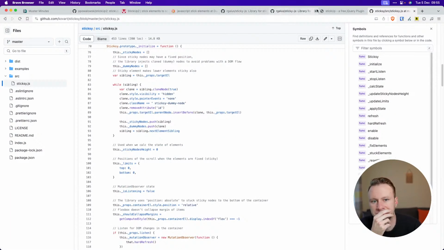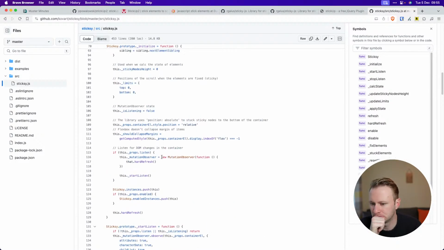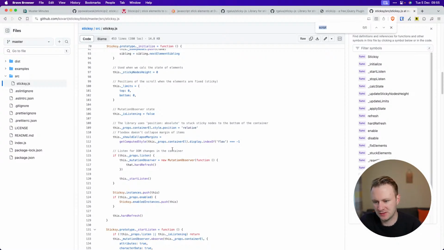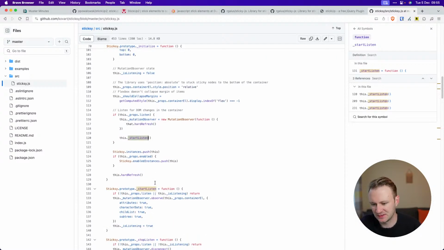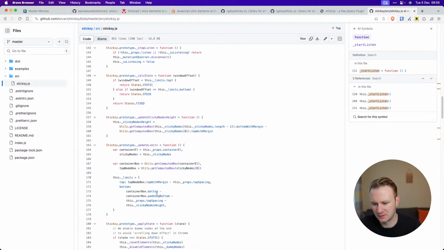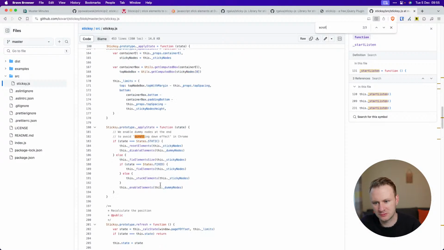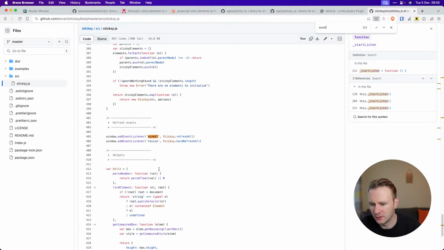Okay. Initialize. I imagine we're... so that's interesting. Now looking at the... where's the start listen? Notation observer. We're not doing anything with the scroll. Oh no, there is. Refresh all.